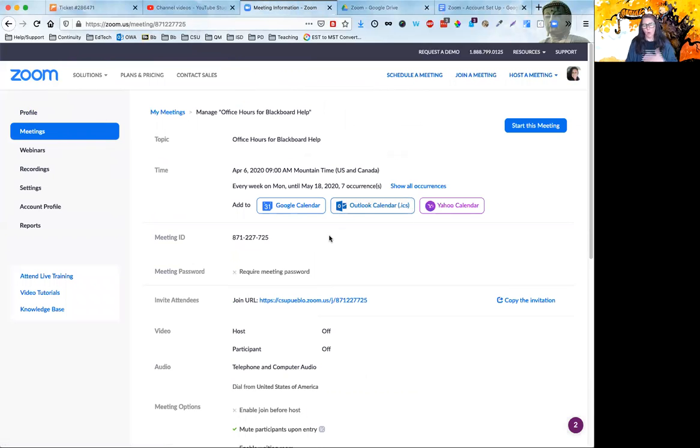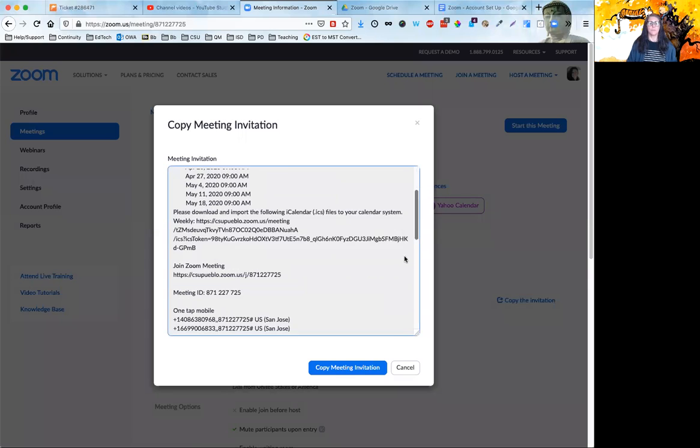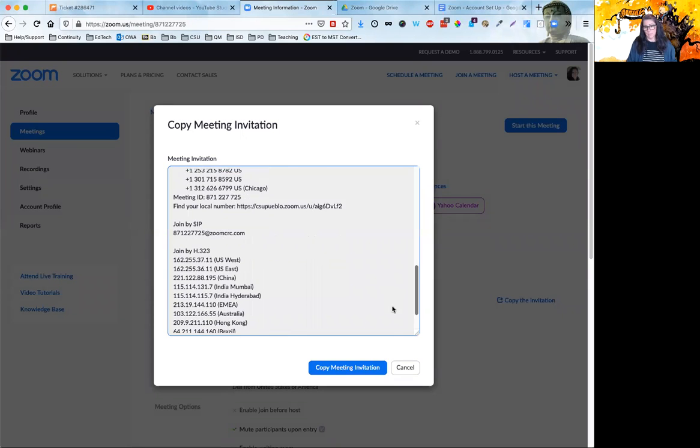Now this page has all the information I need to help someone join my meeting. If the person joins on a cell phone or a tablet or an iPad, they're going to download the app from their app store and then enter a code. If they're coming in via computer, they'll use a URL. Over here you have an invitation. If you click that, you see tons of information that they really don't even need.